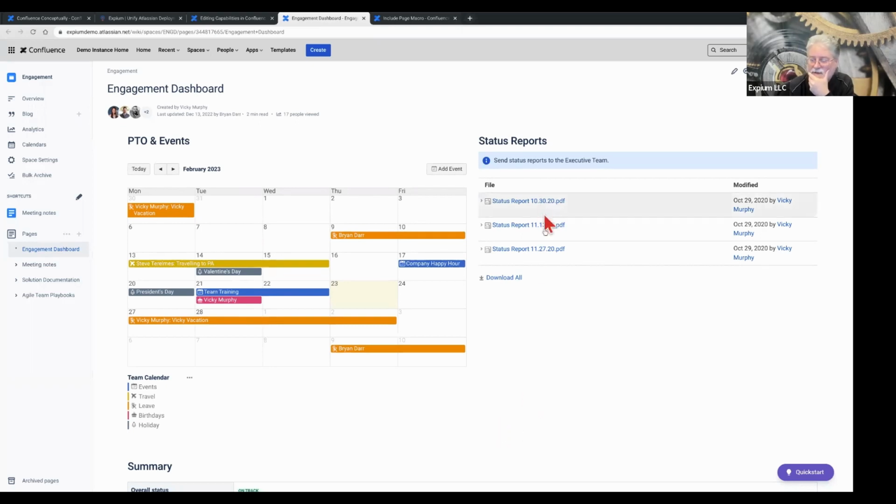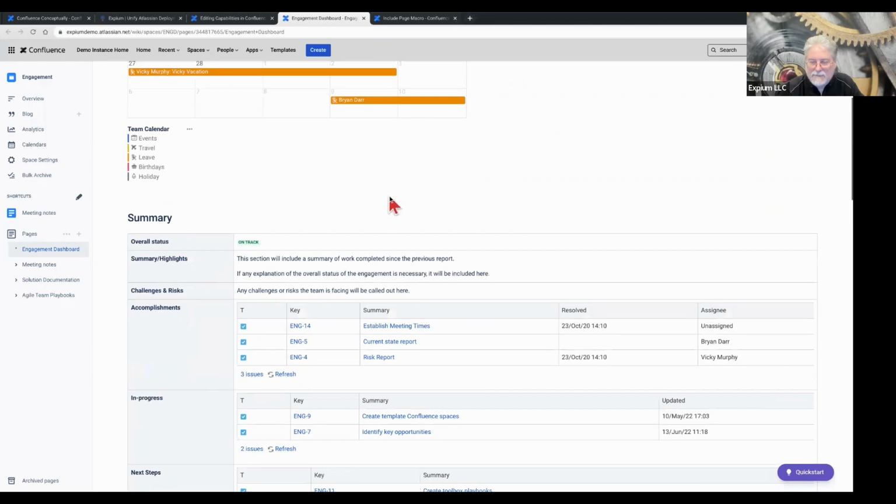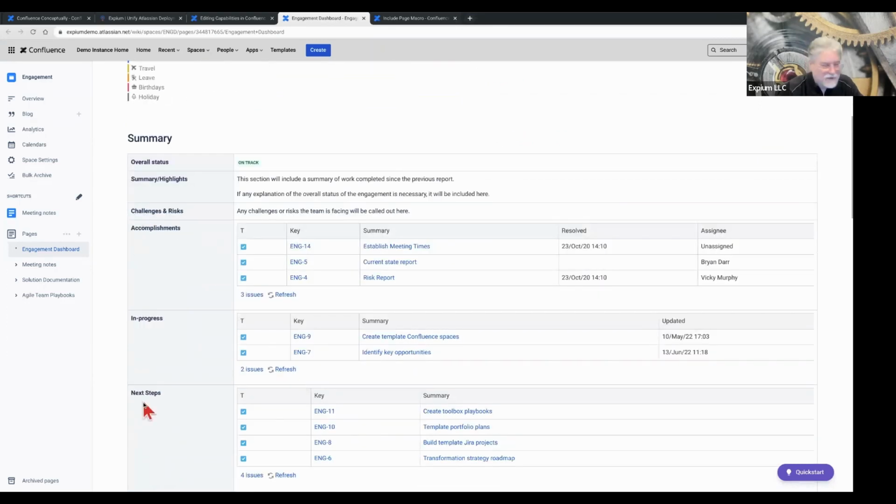But here's that attachments macro. Here is that info panel macro. Here is just simply a table. But now what you have then is the Jira issues list macro, and you have the ability with a table to put text all around it to explain what's going on. So you could look at this list and say, okay, what am I looking at?